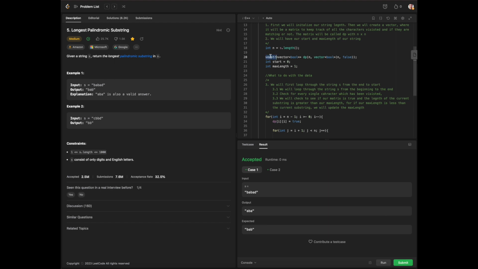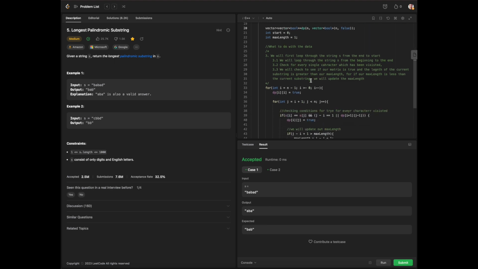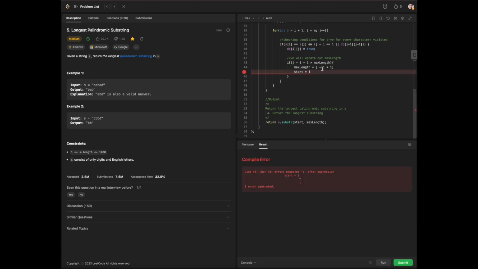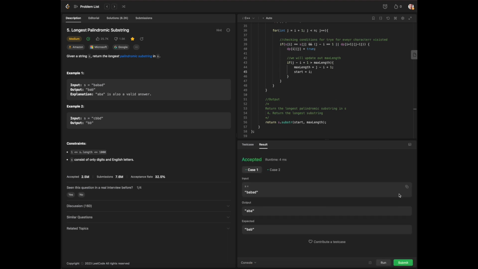Oh, hold on. So I'm going to be sure I clean it all up. There we go. I had a feeling there was something like that. Alright, it passes all the test cases.